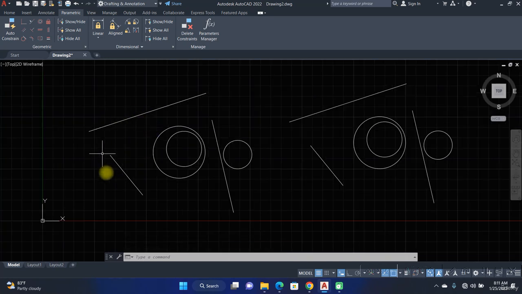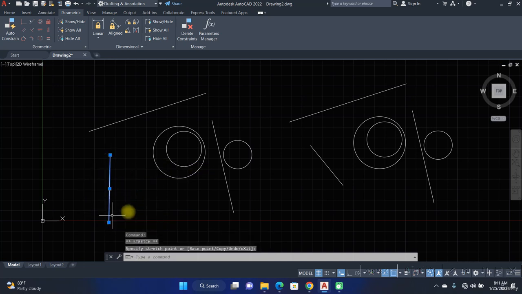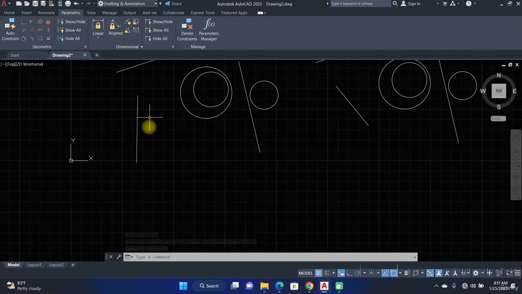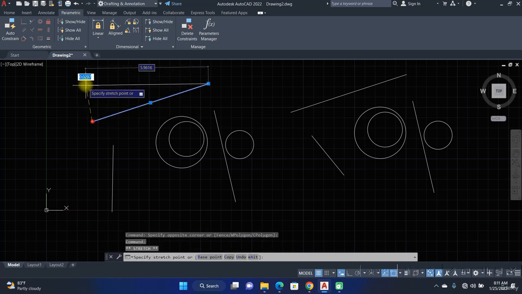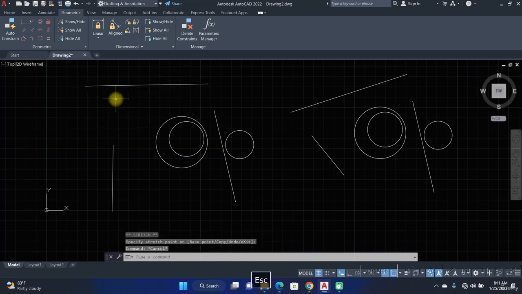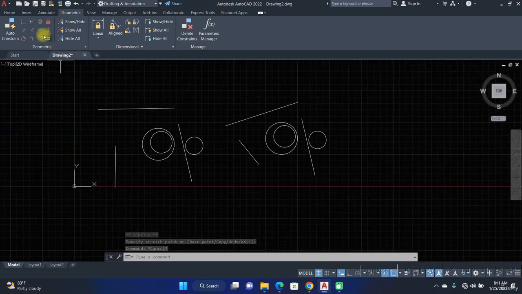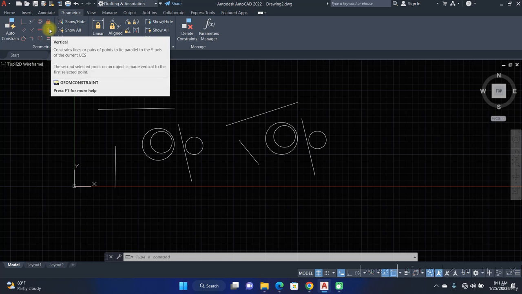I want to make this line vertical. This is not well vertical. For instance, probably I want to draw a straight line and I drew something like this. Now if you zoom in, you know that this is not a vertical line. It's a bit slanted, right? Also, this is not a perfect horizontal line. This is a bit slanted. So to make this correction, I can come here, this is my vertical geometric constraint.